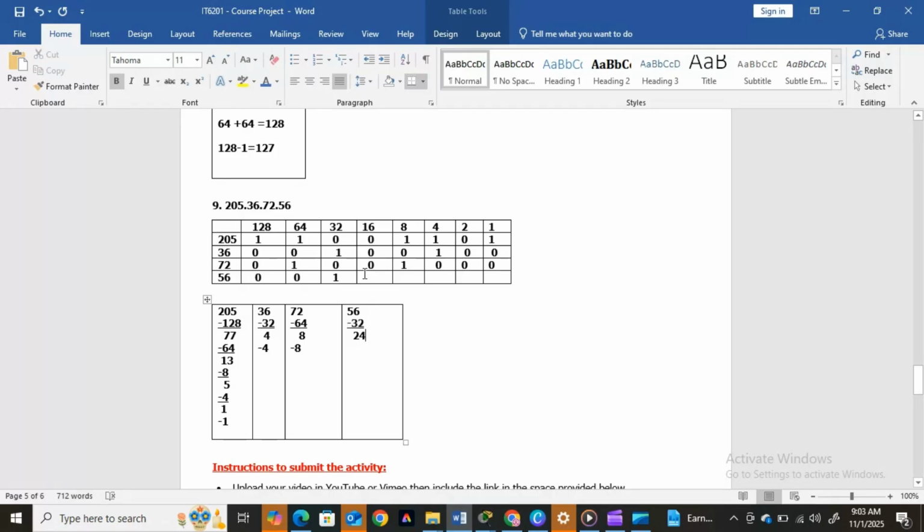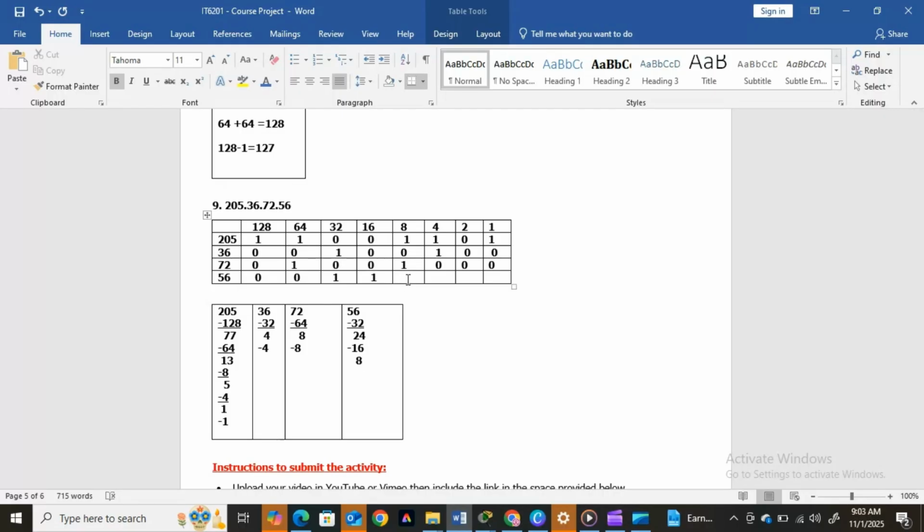Since we have a value of 24, we can use 16 because it's a lesser number than our value. So it's 24 minus 16. Let's put 1 here. So 24 minus 16, we have 8.